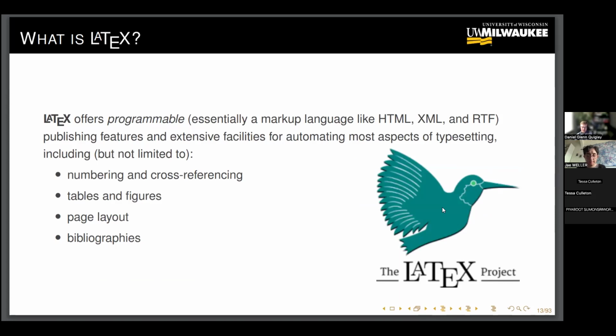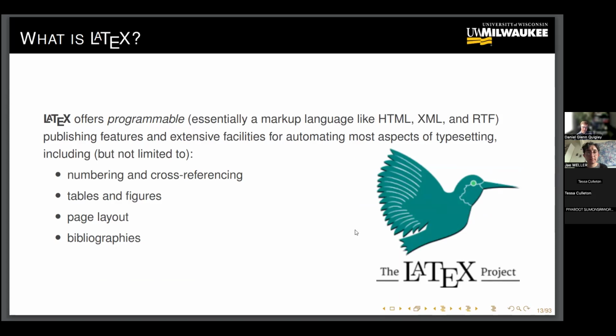If you have any experience with markup languages like HTML, XML, or RTF, then LaTeX is going to seem very familiar to you. It has programmable publishing features that behave similarly to markup languages. There's a lot of extensive typesetting and typography that goes on in the background of how things are laid out in a LaTeX document.